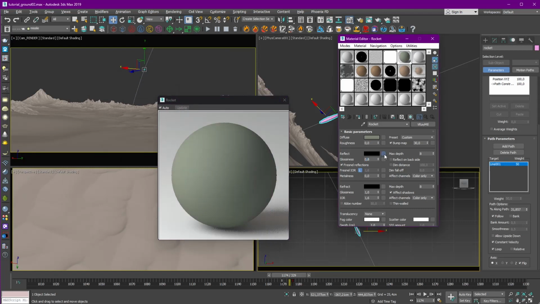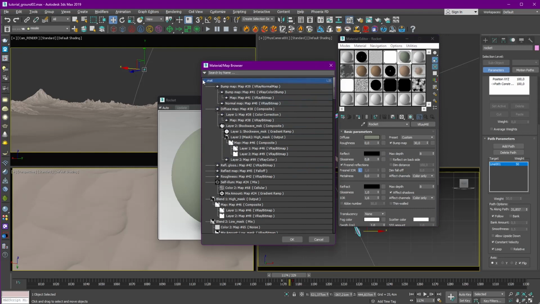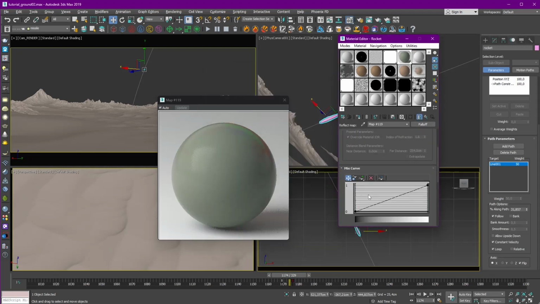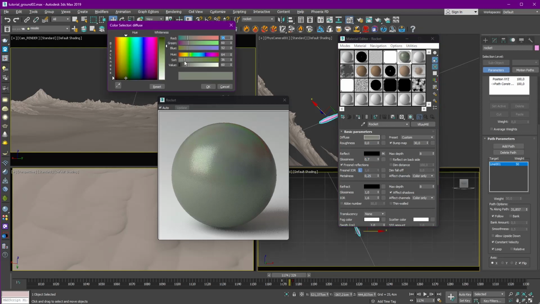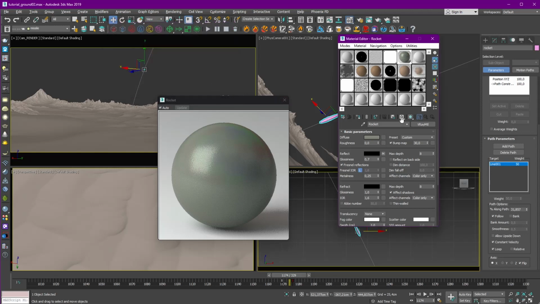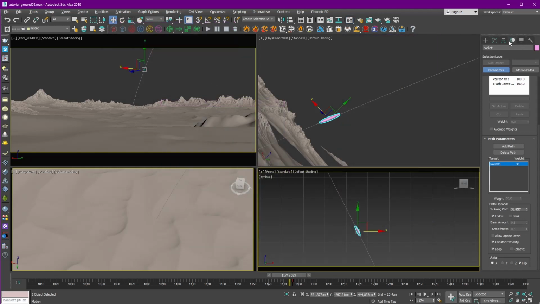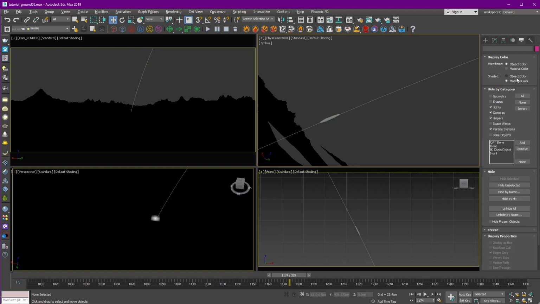Okay, glossiness 0.8, and falloff map to the reflection channel with some curve adjustments, something like this. And maybe 0.75, yes, around that. Metalness something like 25, yes, around that. As long as it just looks like some metal paint with a greenish color.